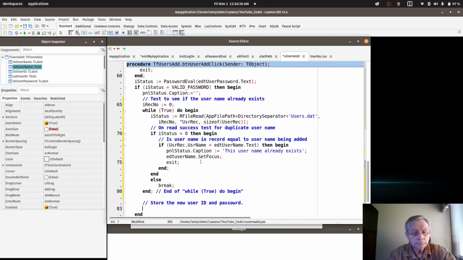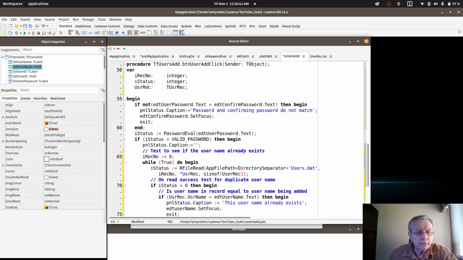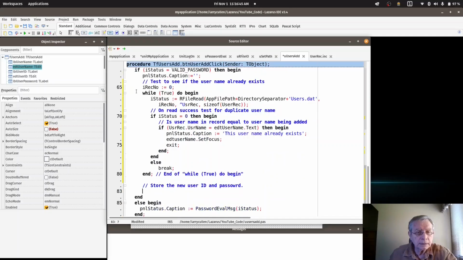How do we do that? It's pretty straightforward. Up here we declared user rec. So here is where we're going to start moving.